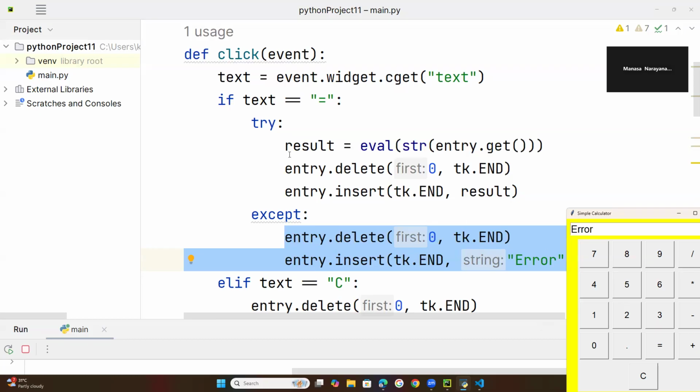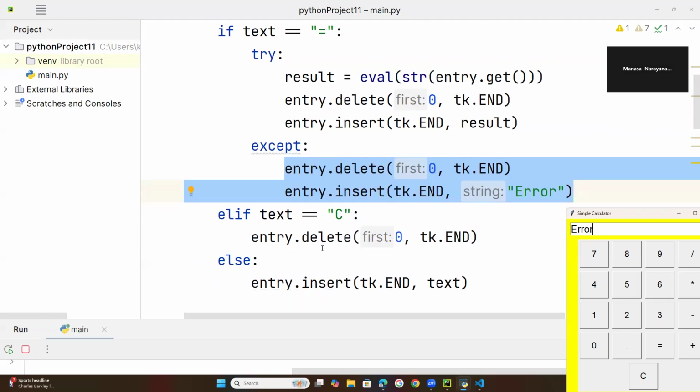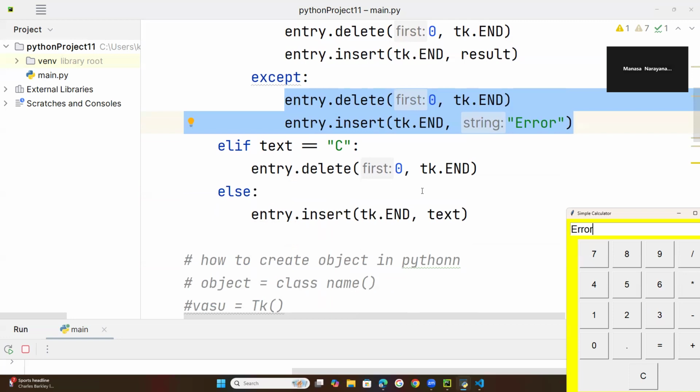So this line of code is skipped, and this code will be executed, and your code will not be stopped. Your application will not be stopped.